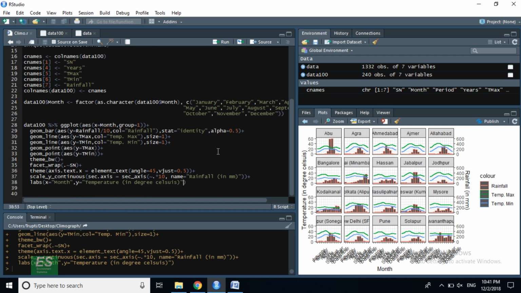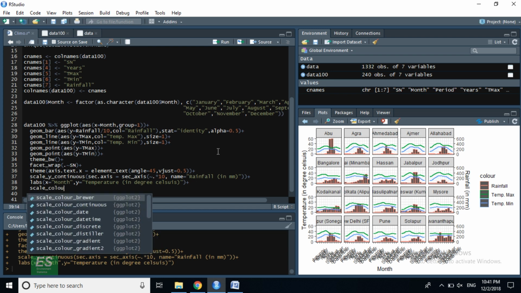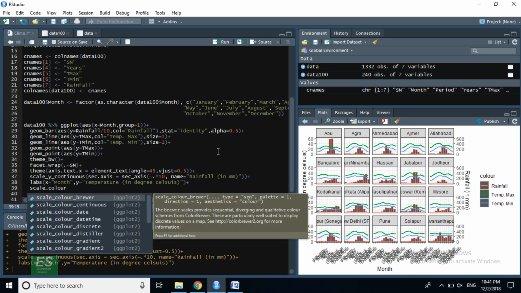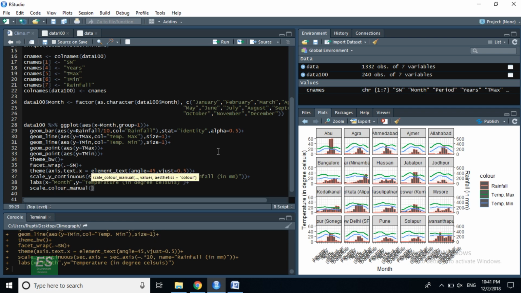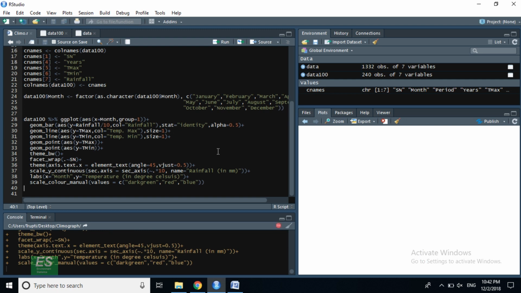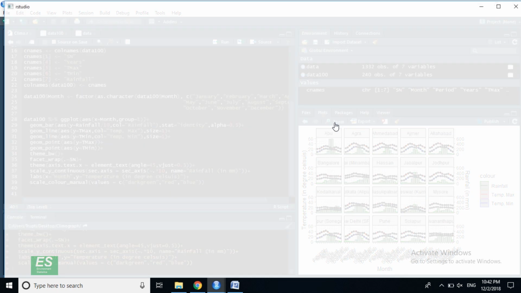Then we can specify scale color. So scale color manually values will be given as dark green for rainfall, then red for maximum temperature and blue for minimum temperature. So now we have this new plot.